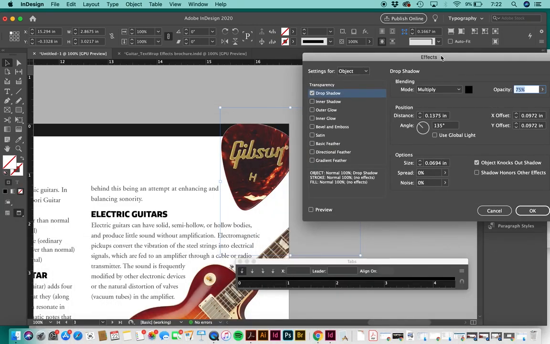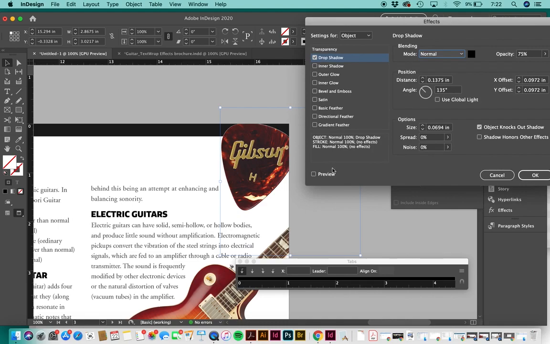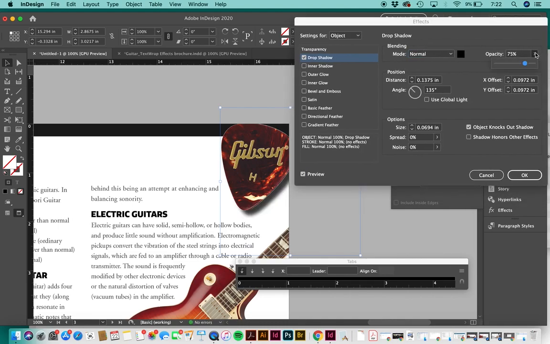And let's pick a few coordinates here. So one of the things I'm going to do is just normal. I don't want a really harsh shadow. I can preview it. I'm going to make it a little bit lighter, but if it looks too pale, it looks kind of odd too. You can change the angle here. I think it looks best on the right-hand side, and the distance. So I just want it to be just a slight shadow.